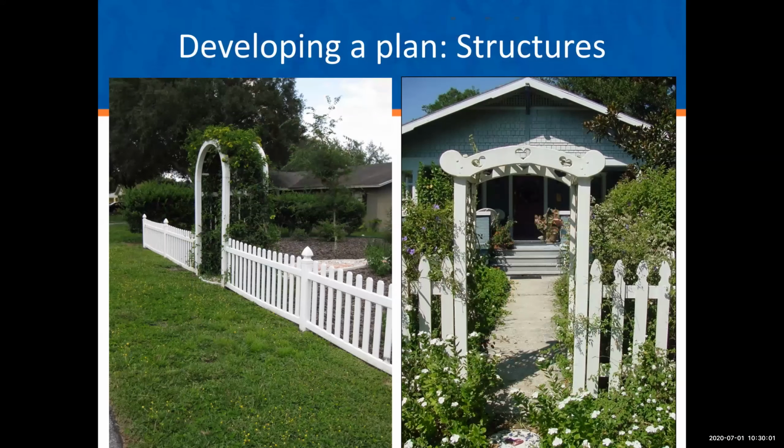And then different structures you might want to add in your landscape. So it might be that it's organizing or dividing up spaces or adding interest. You do want to make sure if you're adding any type of structures, whether it's fencing, an arbor, anything that could be caught in high wind, we want to make sure that we've anchored and braced or cemented something like that. So, if we have a hurricane event or really even just a high wind event, we don't want them falling over. So make a plan for how you're going to anchor those and brace them.